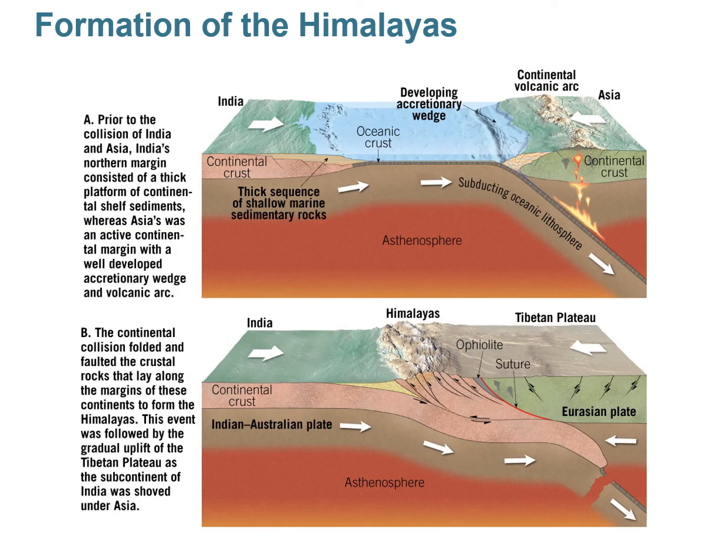Okay, so here's just another image of that. So initially, here's India. This was the subducting ocean lithosphere. You had a continental volcanic arc. All right, there were some kind of mountains here as a result of that continental arc volcanism. You could even say that this was kind of like an Andean-type mountain building before India just slammed into the Eurasian continent, and that's what formed what the Himalayas are today, the largest mountain chain and the highest mountain chain. Still growing. I mean, India is still kind of pushing northward into the Eurasian plate.